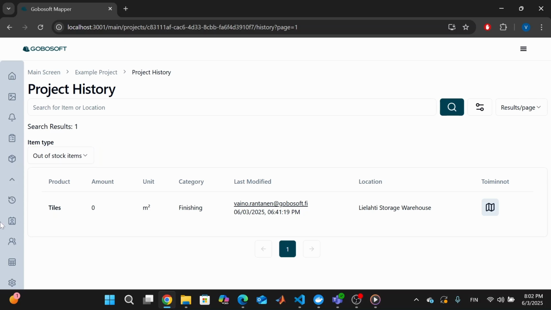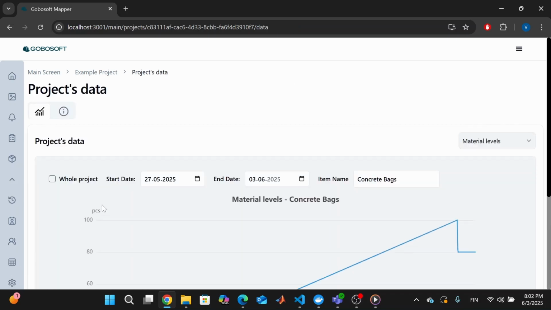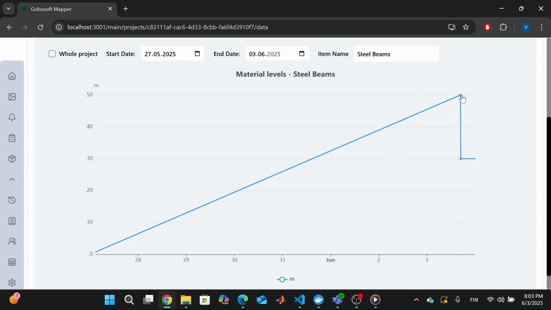Finally, let's move on to the data visualization view, where the big picture of material management comes together. Imagine the site is running low on storage space and you want to identify which products are taking up space compared to their actual use. The visualization view lets you quickly see stock quantities. At a glance, you can identify overstocked items, for example, products ordered in excess and barely used. This kind of data supports better ordering decisions and frees up storage for materials that are actually needed.